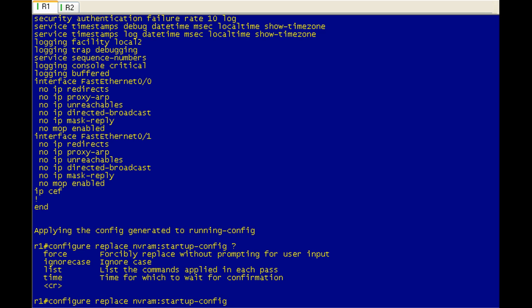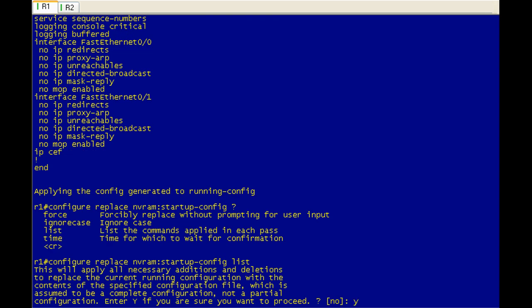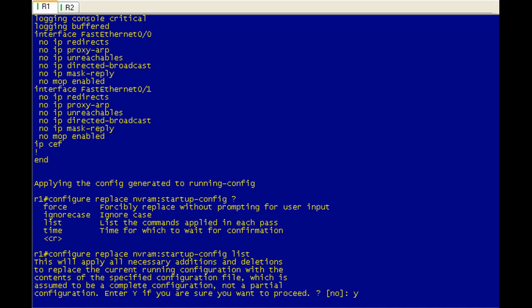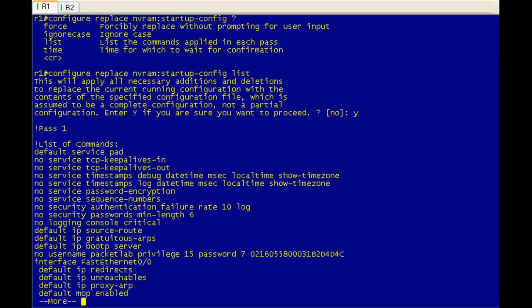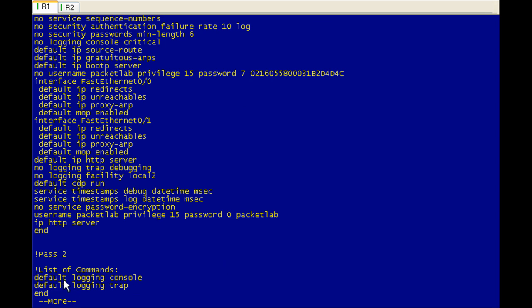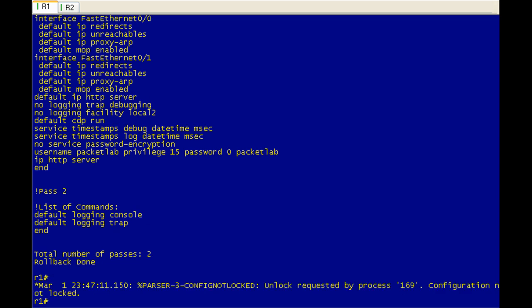So let's go back up here and take a look at the rest of the options. Ignore case, I don't know what that does. I read off the definition in the theory portion, and like I said, I have no clue what it's talking about there, so I'm going to skip that one. List is actually pretty cool. List will show you the commands as they're applied. And remember, this does multiple passes. It can do one pass, it can do up to five, so we're going to see probably two passes here if it's the same as the last couple of times. And here we go. You can see pass one, the list of commands that were issued there, and then on pass two it just had a couple of other commands that it was going to list. So kind of neat if you want to see what's going on.